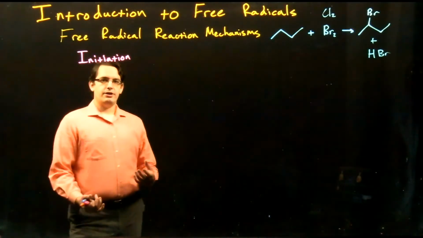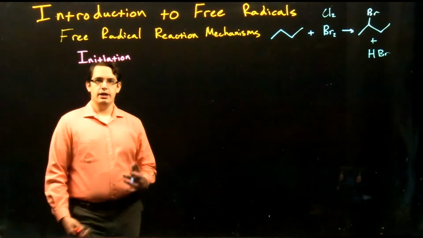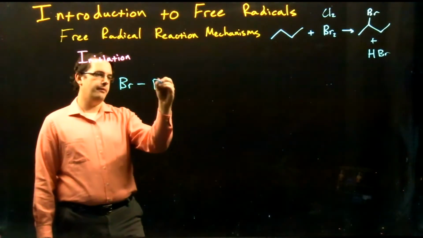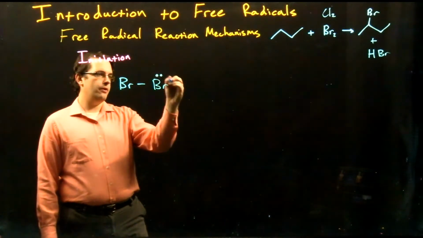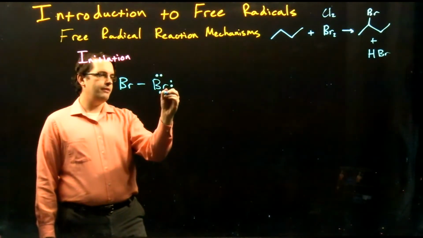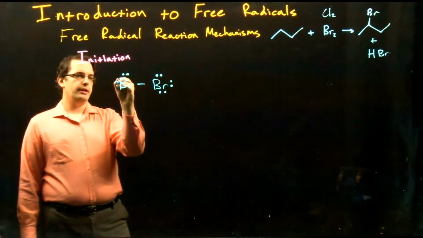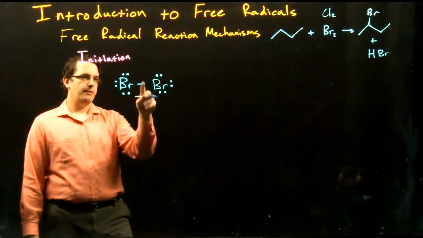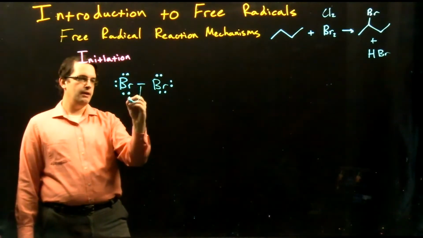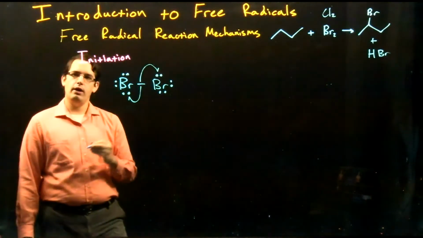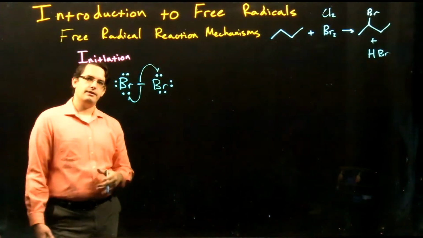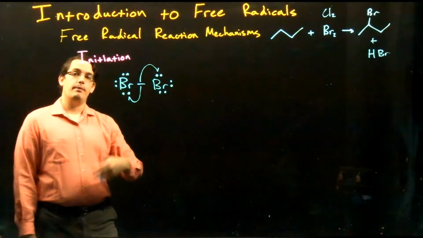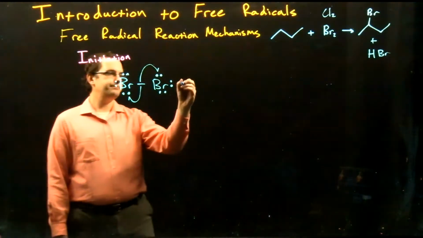Our free radical reaction mechanism starts with initiation. So initiation is the reaction step where we actually form our free radicals. So we're going to show the same homolytic bond cleavage that we saw before. So here we have our diatomic bromine. And of course, as we saw before, we can show the 2 electrons of our bond splitting up with 1 electron going to each of our bromines to create that free radical. Again, we have our half arrowheads here representing single electron movement.